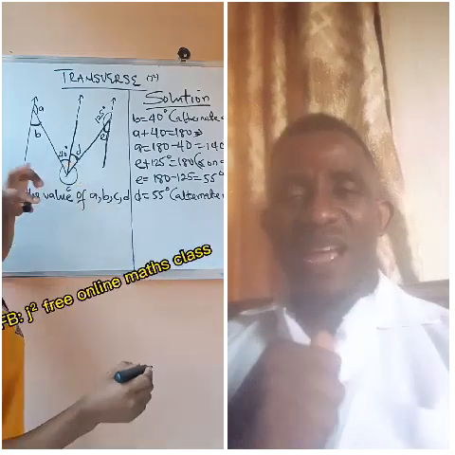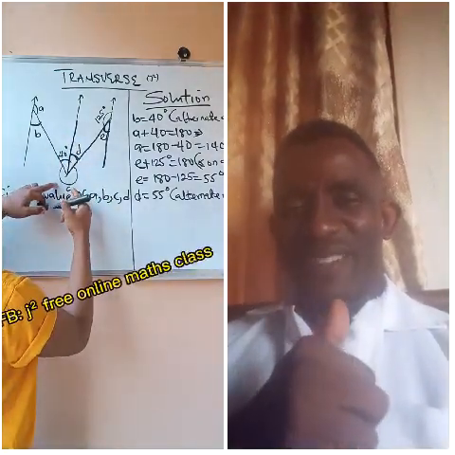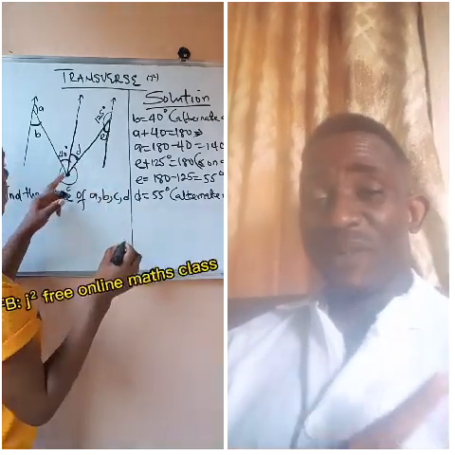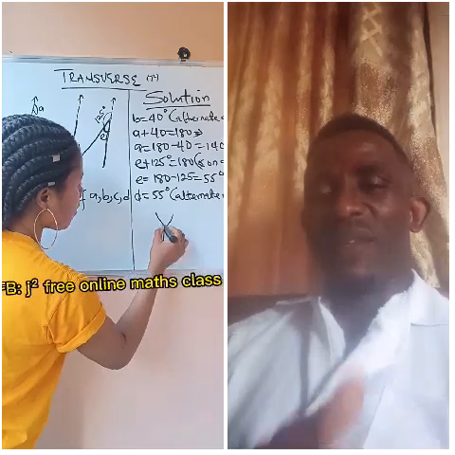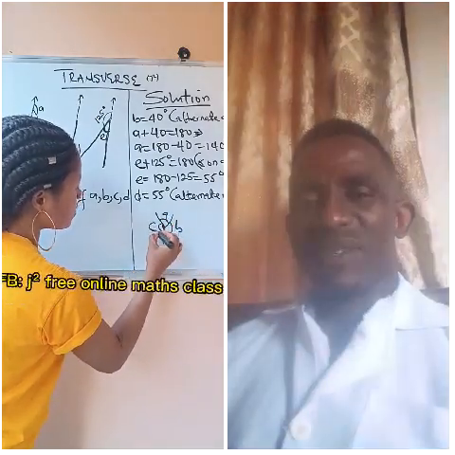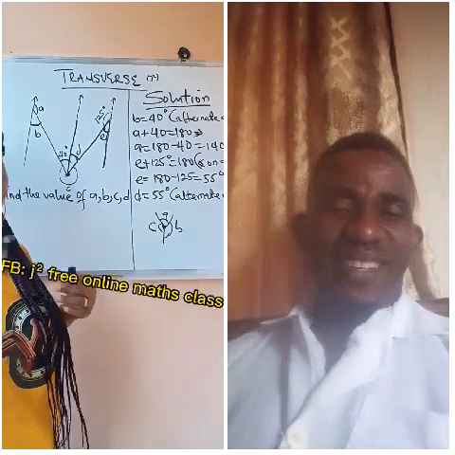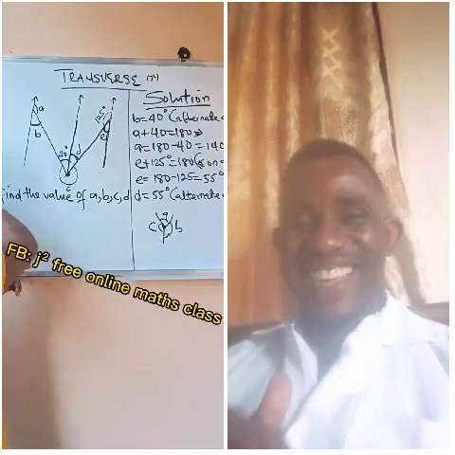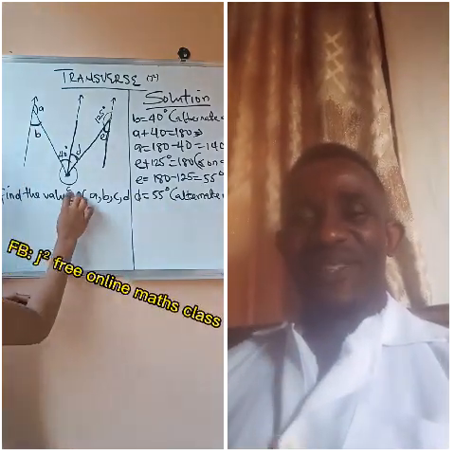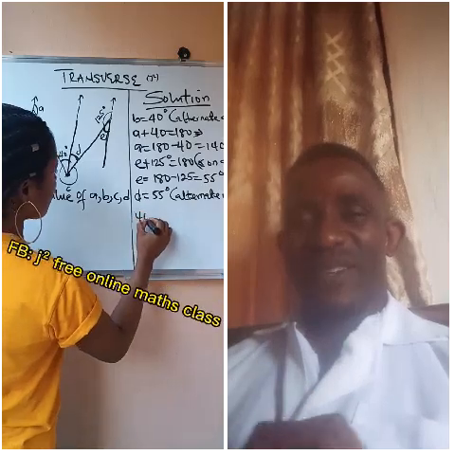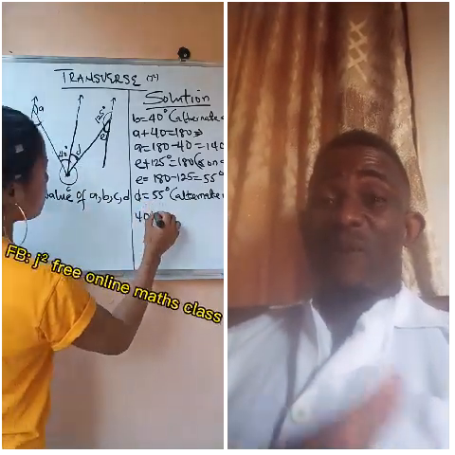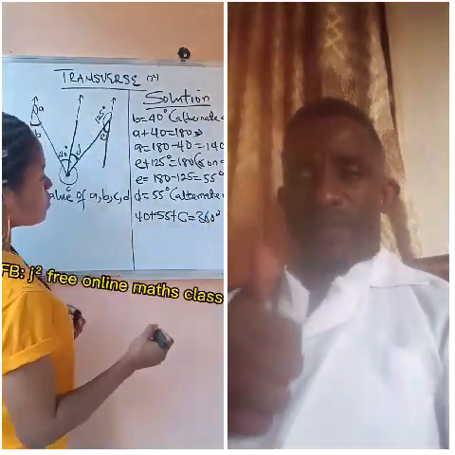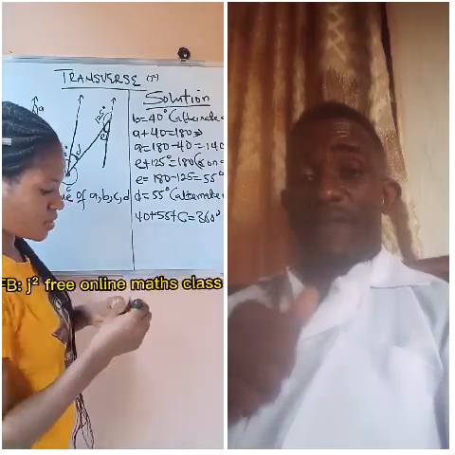Now, we have gotten our D. The remaining one is now C. But if you look at this, notice that this C, this D, and this 40 are at a point. And there's a law that says the sum of angles at a point, let's say we have A, B, C, is equal to 360 degrees. That is A plus B plus C is supposed to give us 360 degrees. Now we relate that to this C here. So 40 plus our D, which we have gotten to be 55, plus this C we are looking for is supposed to give us 360 degrees. 40 plus 55 plus C will give us 360 degrees.